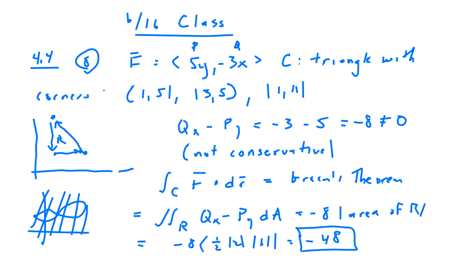And now we're going to do something similar. So we started very quickly, but I don't think we actually did an example of the flux. So 4.5 is the basic flux. So again, a method that always works. And then 4.6 and 4.7 are cases where you can do it other ways. 4.6 is kind of an extension of Green's theorem, and 4.7 is showing that we can switch what we're looking at, which I'll explain when we get to it.